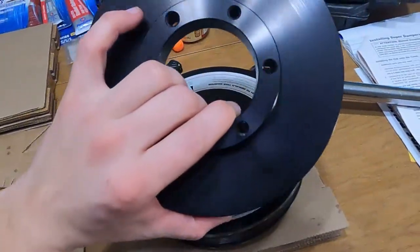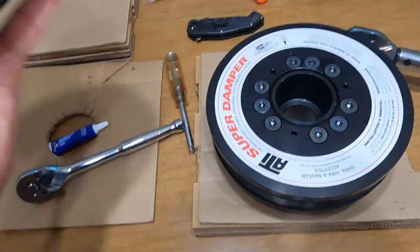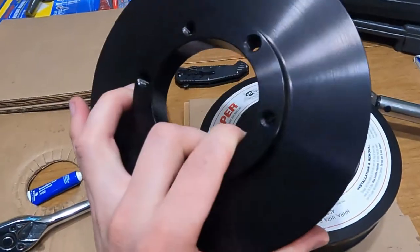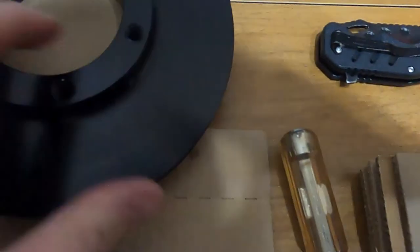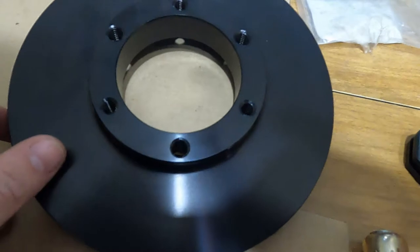But now we're gonna get this back part put on, and it also has some markings that I needed. It says engine side on one side. So that will go on the back like that. However, I believe there is a... is there a dimple mark? No, I don't see one.